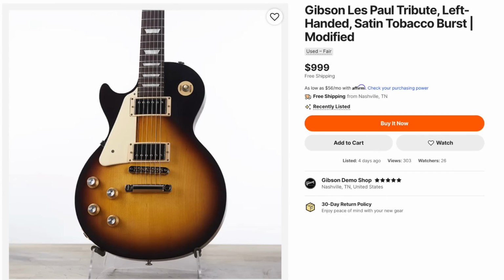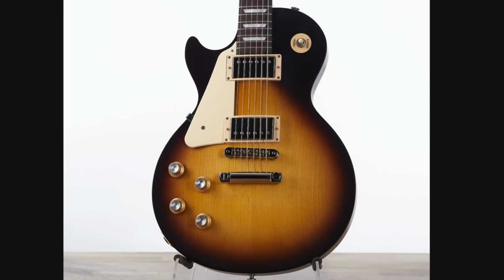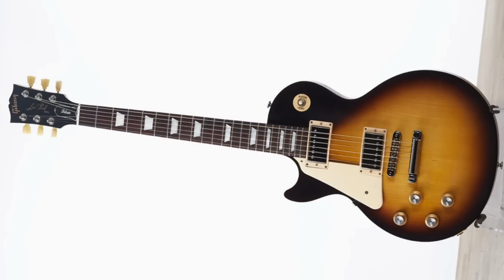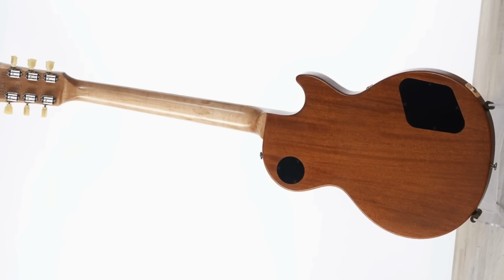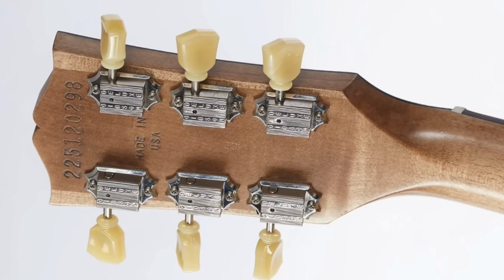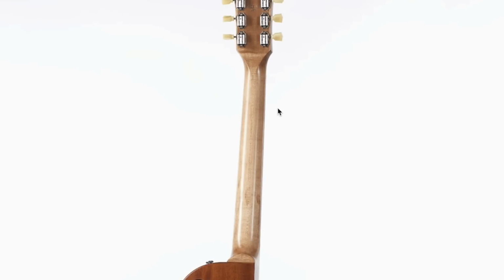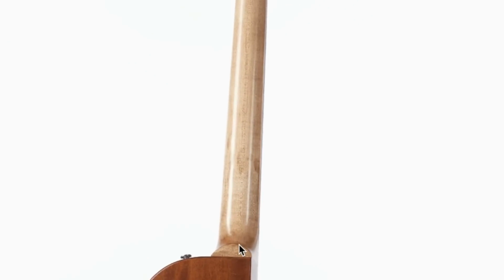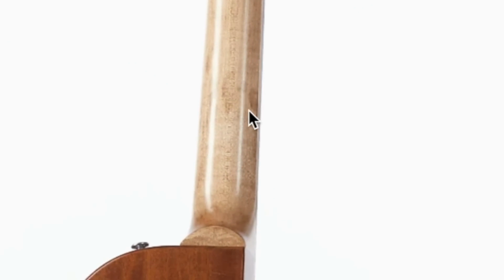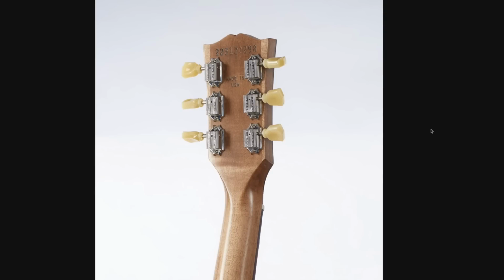Next up, we have a left-handed Les Paul Tribute. It's $1,000, nice grade A maple top with some good wood grain and not too much else to speak of. This one caught my eye as I'm always looking for that flame neck version, and this one is oddly plain. It almost looks like it has some sort of a headstock repair here, but that's just a little chatoyancy in the wood. And then this is just so painfully plain. Like, in a loving way, almost. I mean, maybe it does dance around a little bit. You've got some interesting stuff going on. I like it, in a, hey, my guitar's a little bit of a weirdo way.